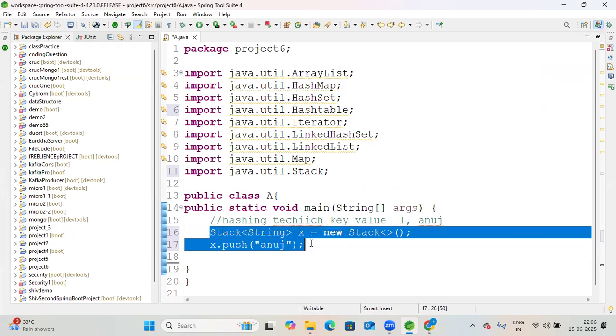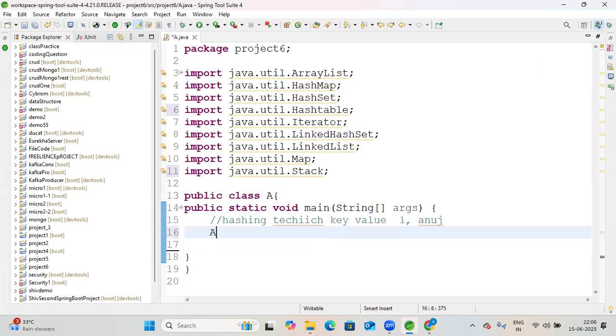Now, how do we create an array DQ? In the same way. Here we write ArrayDeque, then generics, and in generics we write String. Then the name is x equal to new ArrayDeque.